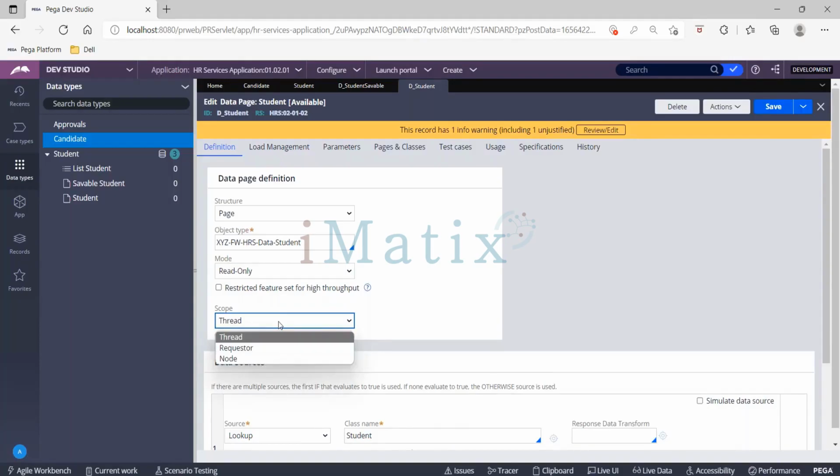Then we have got the scopes. How can I access this page, or until which scope should the changes that you made on the page be reflected? That is defined on the scope here. First one is the thread scope, where each case instance we create is called a thread. When your D page is related to a particular thread, the changes that you make on the D page in the thread will not be reflected on the other thread. That is when you use the scope called thread. It could be the same D page, but it would not reflect the changes made in one thread on the other thread, which means for each case it is going to be independent.